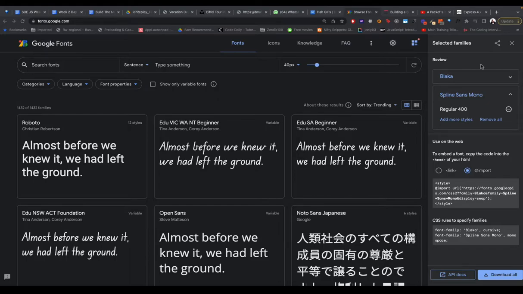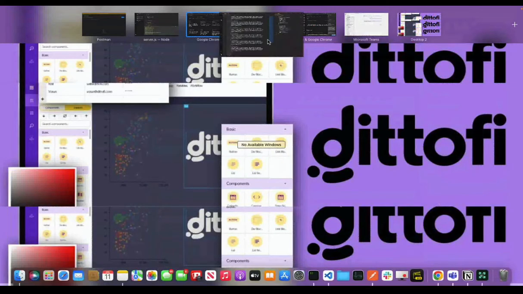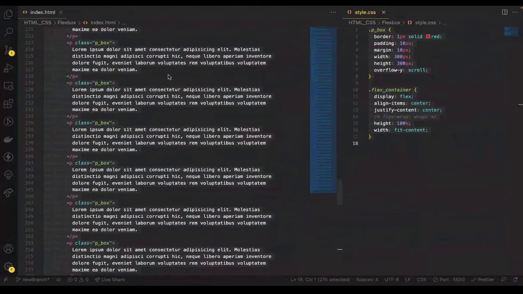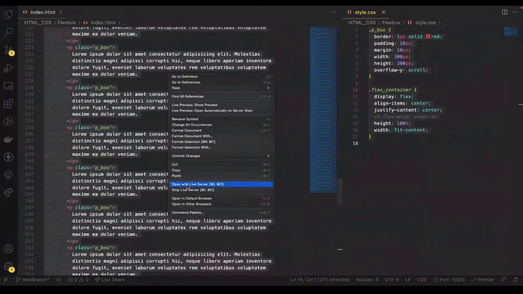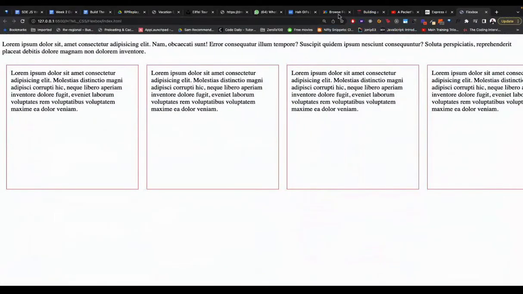So, hopefully everybody kind of got to a similar place, and I'm going to go through it just to make sure that everybody got a chance to see it work. All right. So to start off, I'm hanging out right here. Got a bunch of paragraphs, and if I open them in live server, you get to see what they look like. They look like this. It's just a bunch of paragraphs that don't make a whole lot of sense.